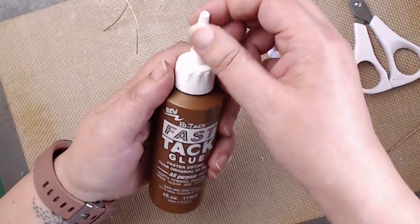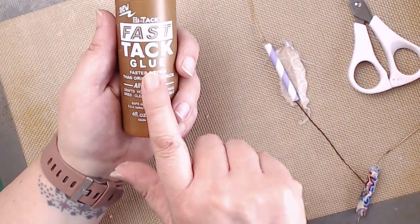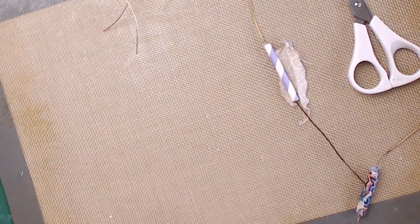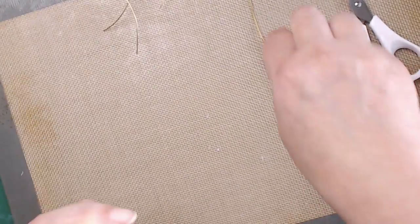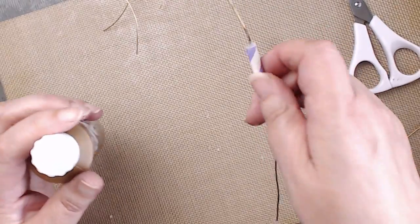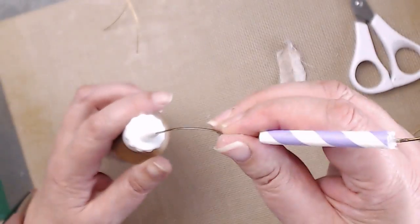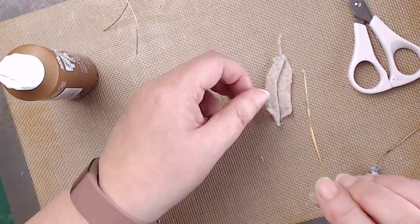You can use what glue you want. You can use a fabric glue or whatever type of glue you want, really. I'm going to use this fast tack glue. I like this glue. I use it for lots and lots of different things. I should have perhaps pierced the lid a bit more, because I usually pierce it with the end of this straw. Make sure it's not dried. So wipe that on there.